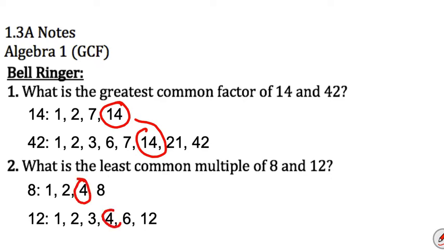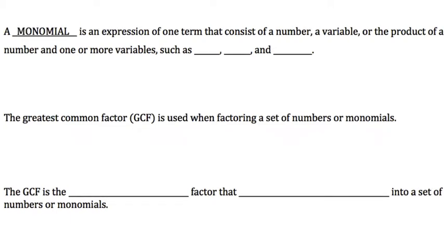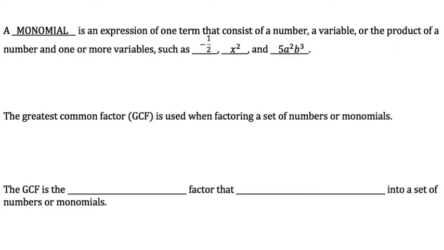Hopefully you remember doing this. This is something that you have covered before in a previous math class. I don't know when, but it's something that you've seen before. What we're adding in algebra is the variables. First up, a monomial is an expression of one term. You can read the rest of that. But basically a monomial is something that has a single term. There are no plus or minus signs. If you see a plus sign or a minus sign, that's indicating that there are multiple terms, and then it becomes a binomial, trinomial, whatever. So something like this. Now don't mistake a negative, like I have a negative 1/2 there, for a minus sign. Those are different.